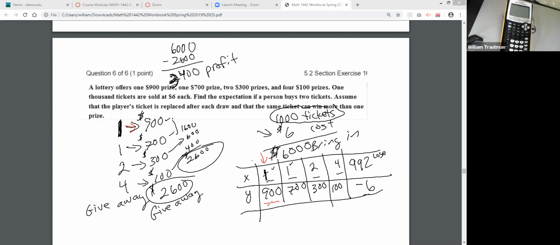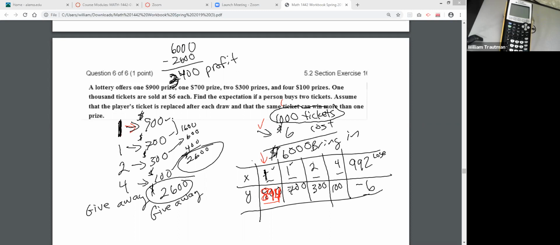$894. Yes, because I already gave them $6. If I gave them $6 and they gave me 900 back, that means I only won 894, because they gave me my $6 back and 894. Do you see, the 900 is, here's your $6 back, and then we're giving you 894 extra.